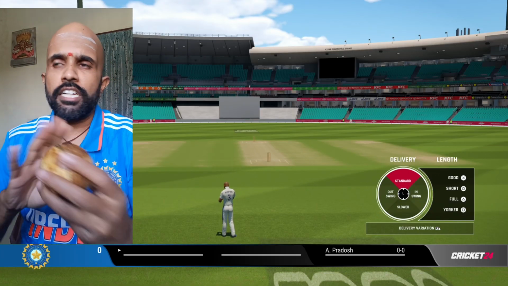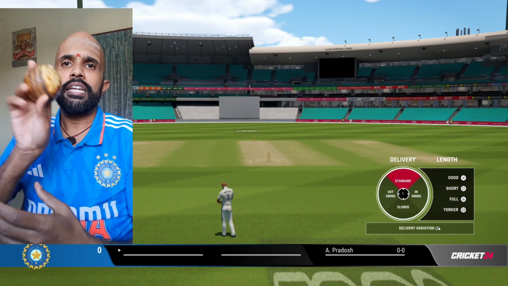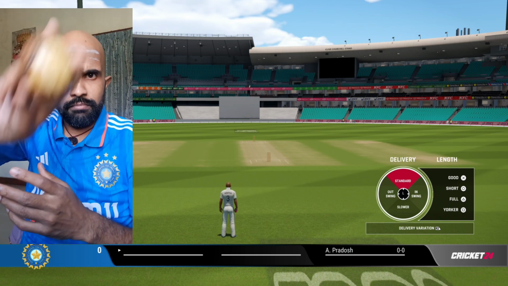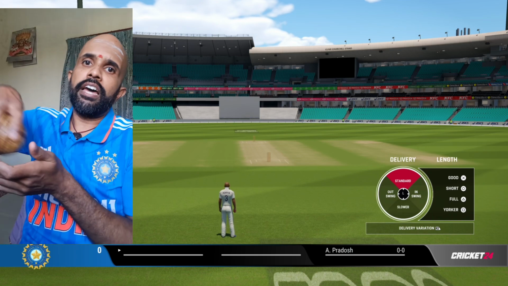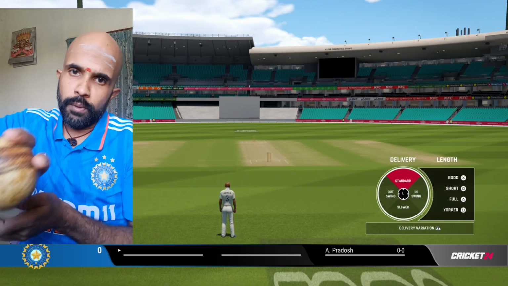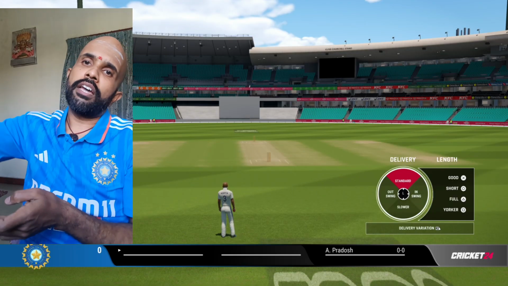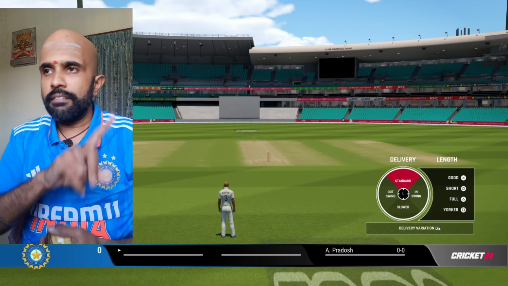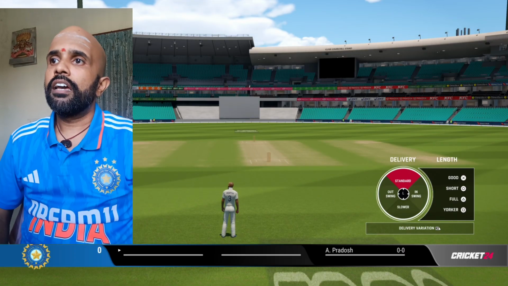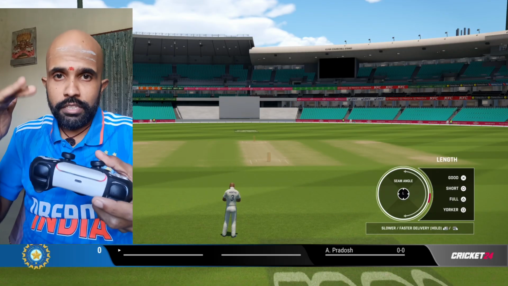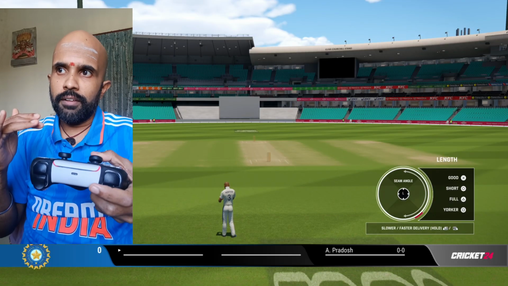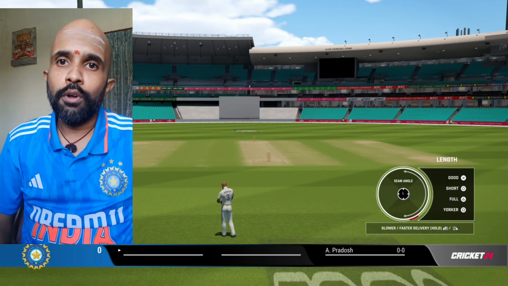So now the variation which I always keep sharing about is the over seam, Bhuvaneshwar Kumar, Praveen Kumar, those kind of deliveries where you have the initial swing and after pitching you swing away. So that is one thing. Second variation, when you go below 3 o'clock towards 6 o'clock, that is the range where you bowl the under seam.